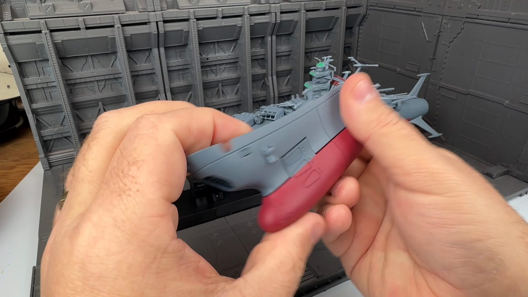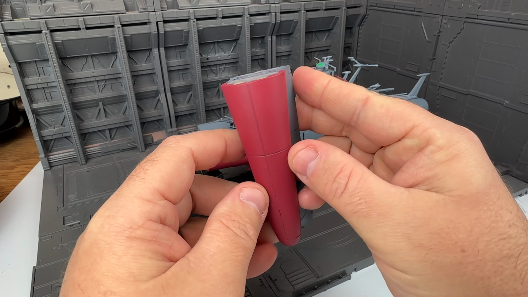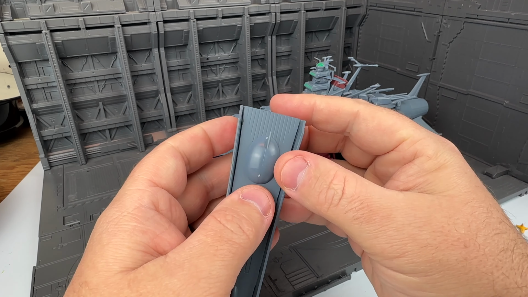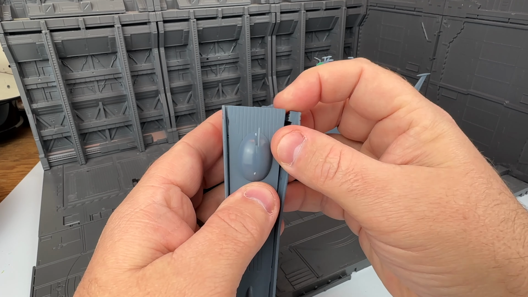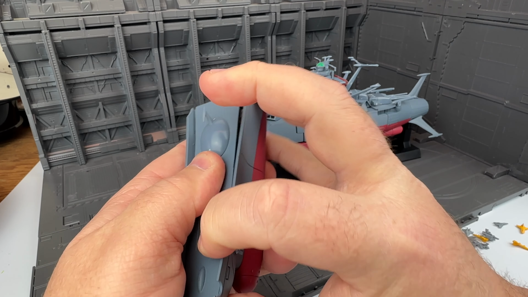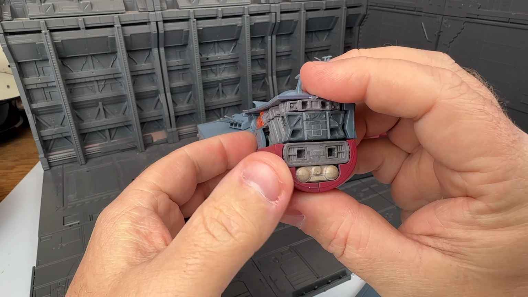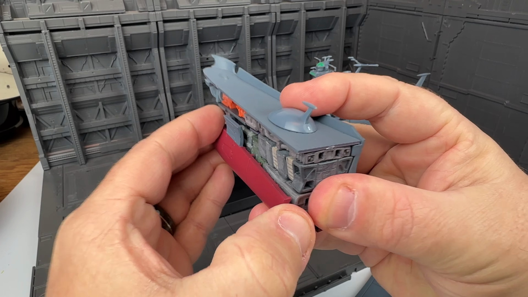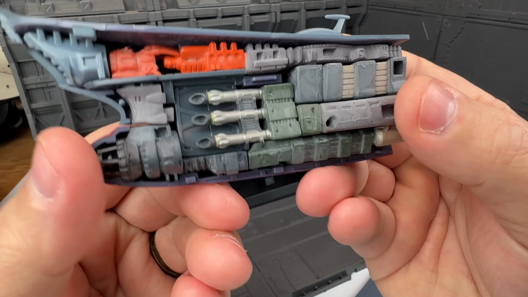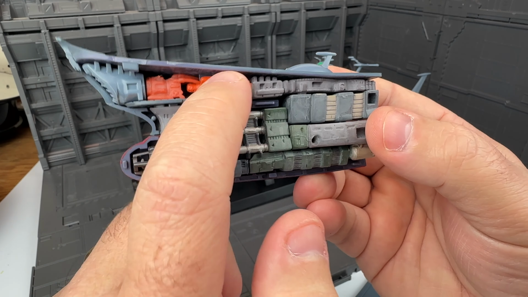But this isn't just a let's take pieces off type of model. There's actually layers that you can take apart. So for example, let's take this piece off. Okay, and look at all that nice detail you got down there. But if you wanted to go even further, go even farther. Now that looks cool. You see the torpedoes, you see the inner workings of the wave motion gun.